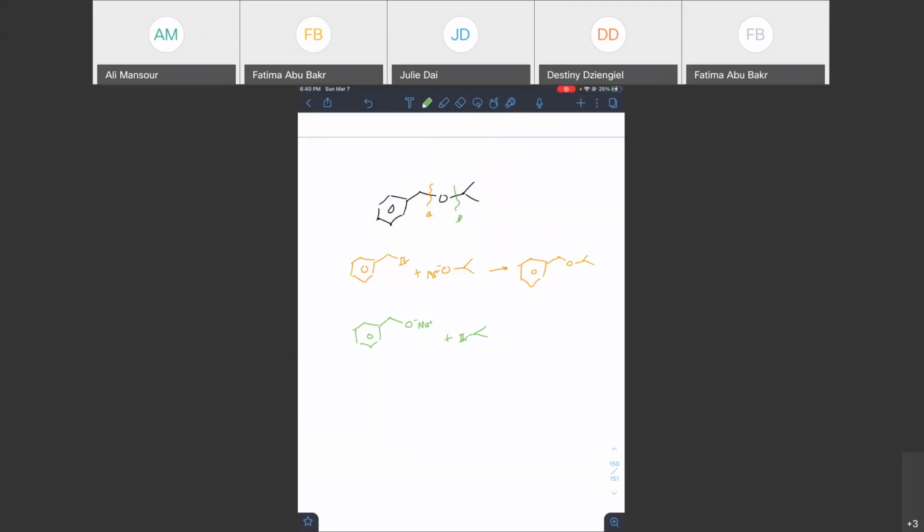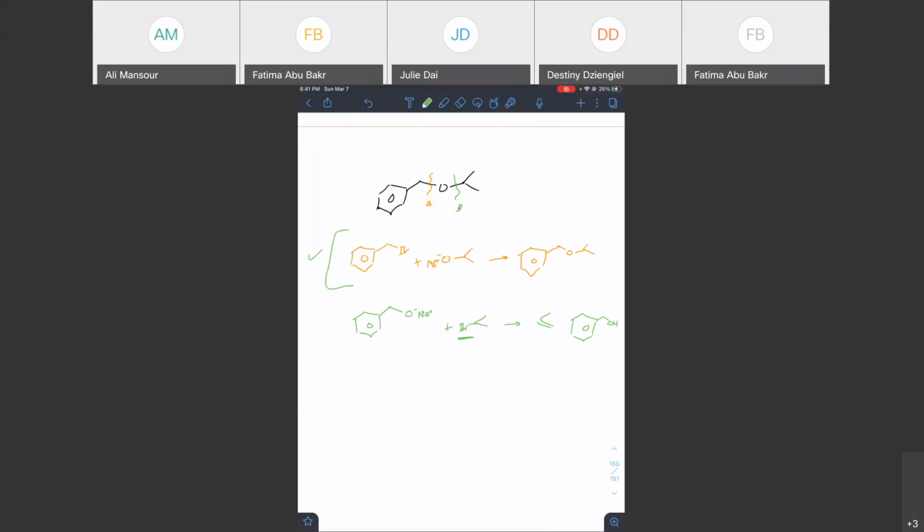Yeah, so what's going to happen is that this portion that had the Br on it will be eliminated. And also the other portion is left over. So the reason for this is because if you have a secondary halide, if you look back at your blue sheet, then a secondary halide can just be eliminated, whereas a primary halide is always SN2. So this one is the correct answer.